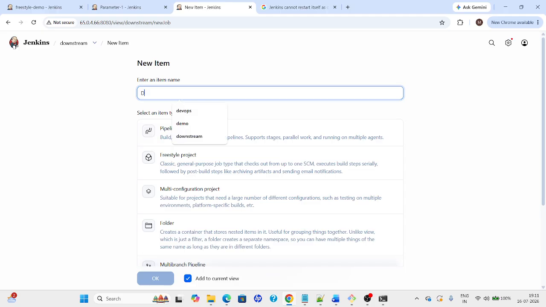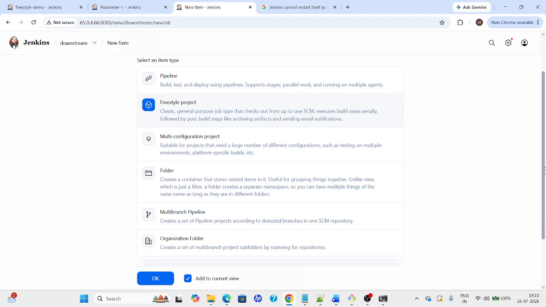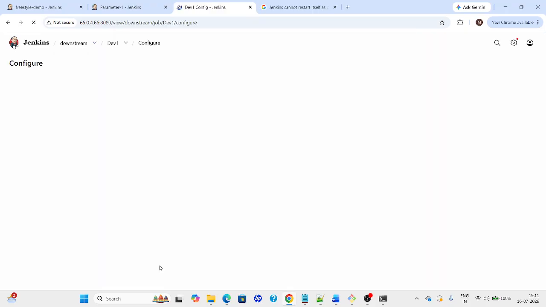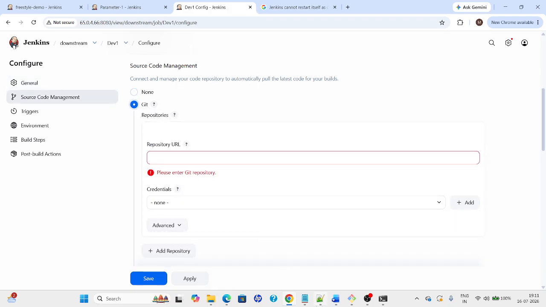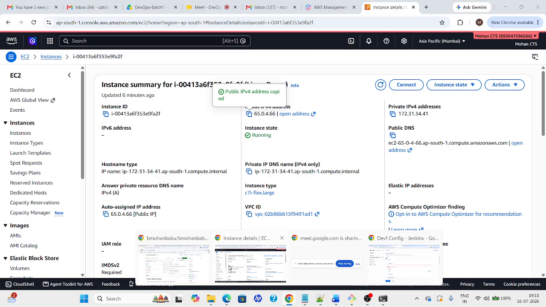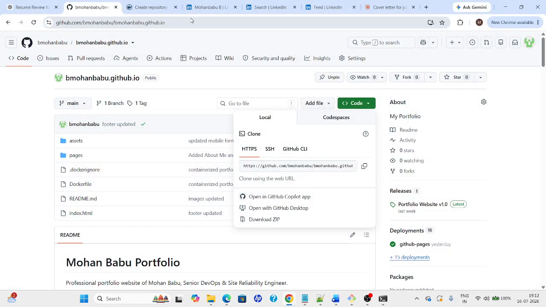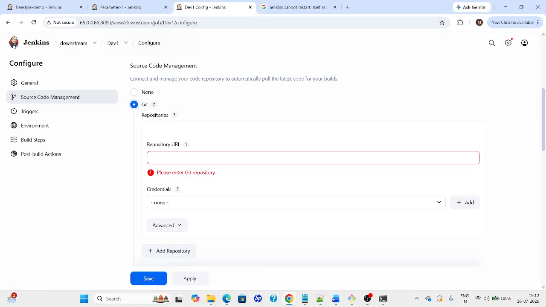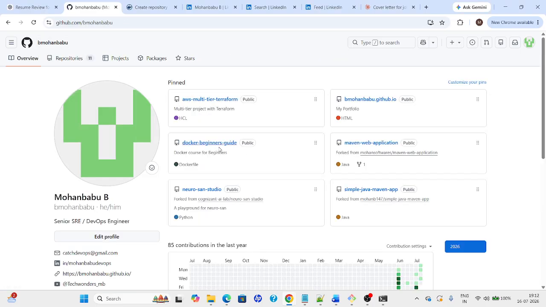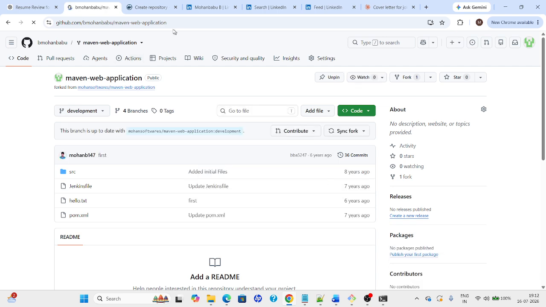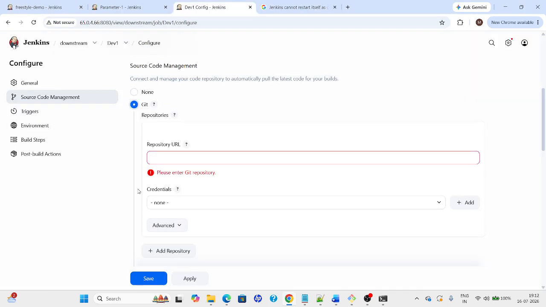One is dev, freestyle. Click on OK. I will take Git. I will take this my URL. Otherwise, I will go to here. I will take this one.